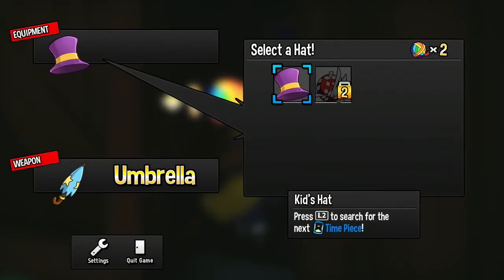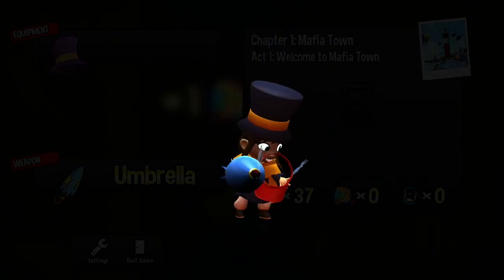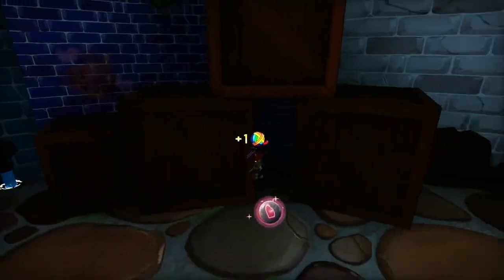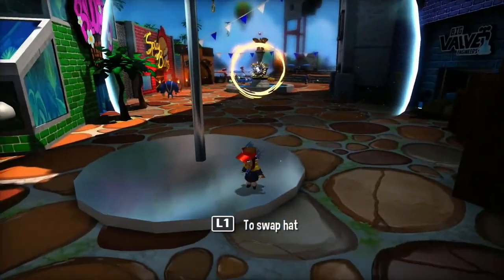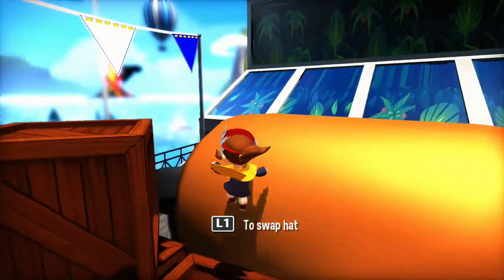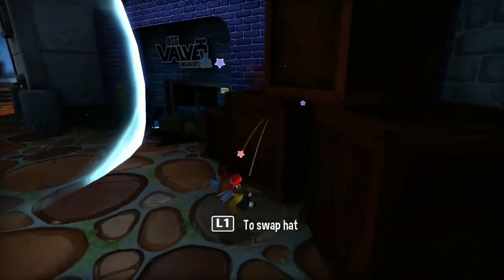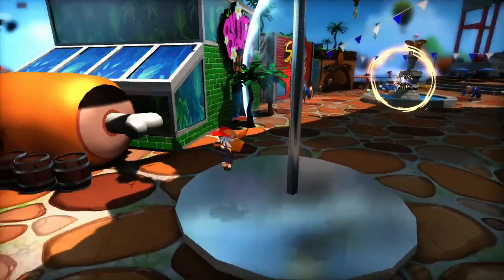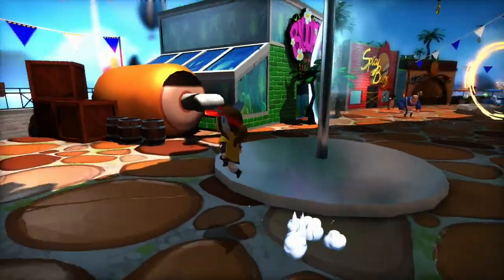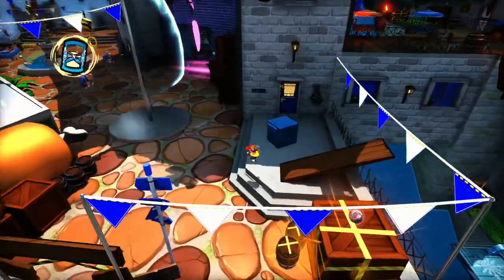So it'll automatically boot us into this menu where we can make a new hat called the Sprint Hat. Which, if we hold left trigger, L2 if you're on PS, you can actually sprint now, but you cannot double jump, I don't think. Yeah, you can't double jump, which kinda sucks, but I guess it would be kind of broken if you could double jump still, so I understand that.